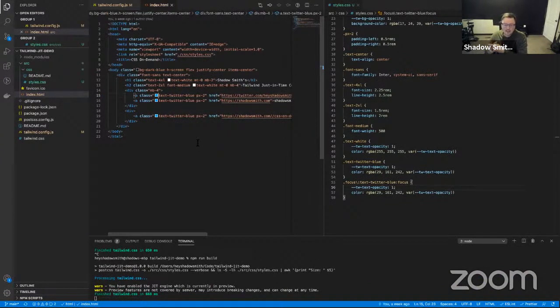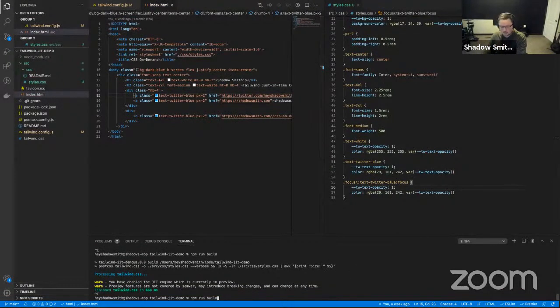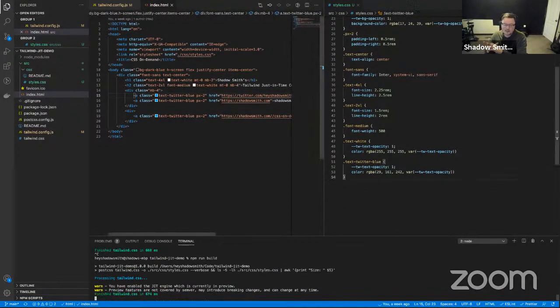And I can't even stress how big of a deal it is that you don't have to configure these variants any longer. There was a lot of complexity around that, and it was one of the more difficult parts of Tailwind because of the way that it handles multiple variants on a single type in your Tailwind config.